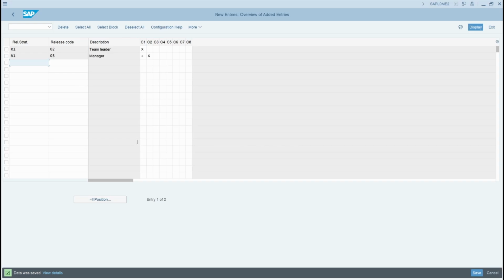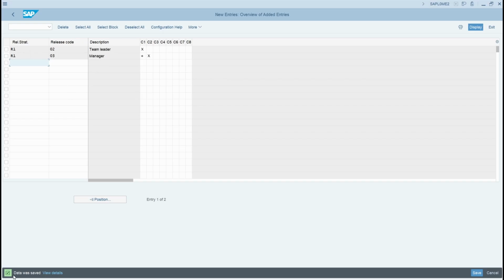Okay, and what we have set here basically is that the release code 02, the first level of release, has no prerequisites, which means it can approve the purchase requisition. But release code 03, however, does have a prerequisite, and that is that the purchase requisition must be first approved by release code 02. And afterwards, it can be approved also by the release code 03.